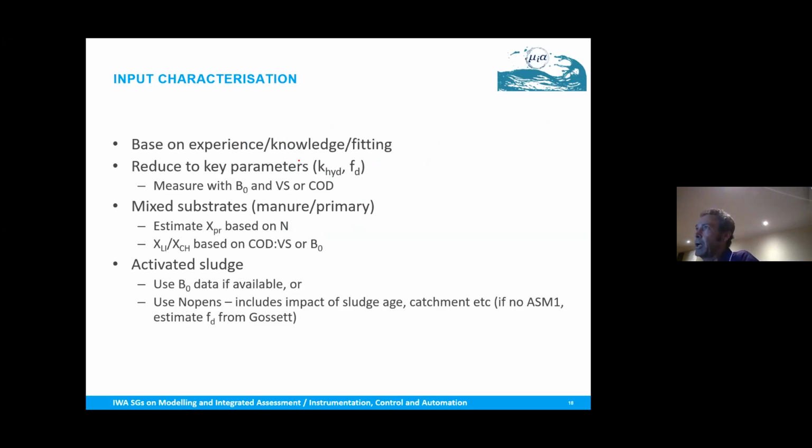The difficult part is then applying it, and the most difficult part of applying it is the input characterization. A lot of this is based on experience and knowledge. As I said, we don't use the XC parameter anymore, or XC as an input. We basically classify it as carbohydrates, proteins, and lipids. We characterize the protein component based on the nitrogen content, and then we split the lipid and carbohydrate based on the COD mass ratio. Lipids will have a very high COD, whereas carbohydrates have a low COD. That gives you the degradability and the different fractions.